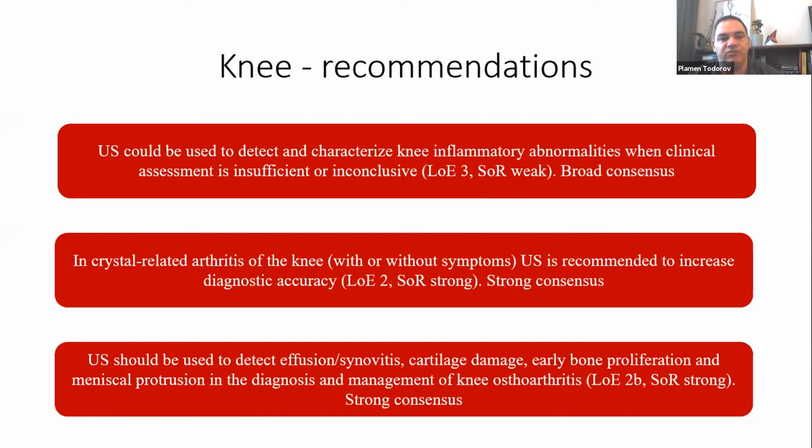And the third one: ultrasound should be used to detect effusion, synovitis, cartilage damage, early bone proliferation, and meniscal protrusion in the diagnosis and management of knee osteoarthritis. Like all of the domains of osteoarthritis, the effusion, the cartilage damage, early bone proliferation, and the meniscal protrusion can be assessed by ultrasound in order to improve the diagnosis and management of knee osteoarthritis. The level of evidence was 2B, and the strength of recommendation was strong for this recommendation. Also, the consensus of the authors was strong.